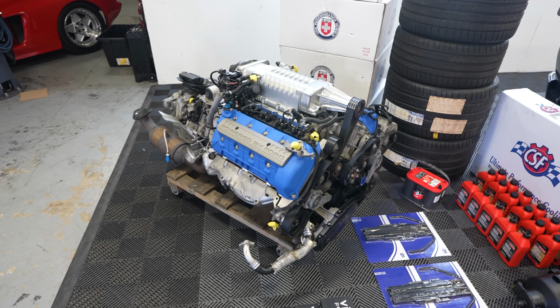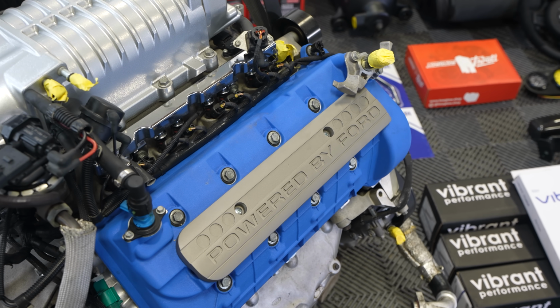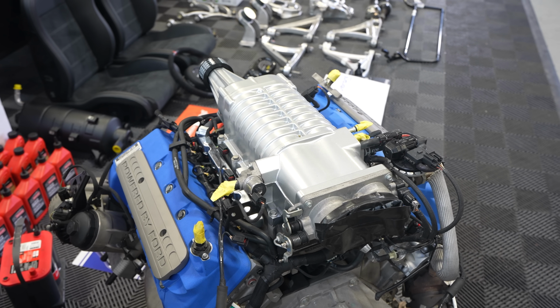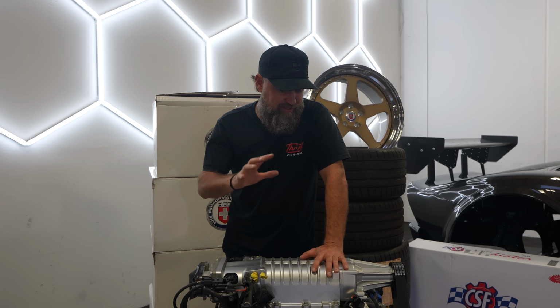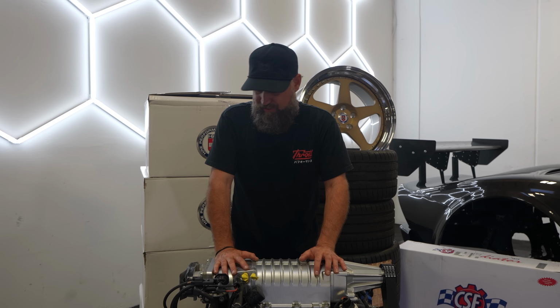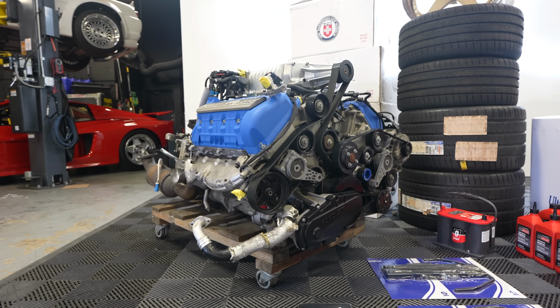And last but not least, we have our original motor that was in this car. Now, when this car was crashed in 2007, it only had 4,000 miles on it. So this motor is very fresh and good inside. My boy Quinn went through it already and updated all the belts. We got everything compression checked, and made sure that the vitals for this thing were in good shape before we slam it back in the car. This thing is going to rip, and with our custom exhaust, it's going to sound amazing.